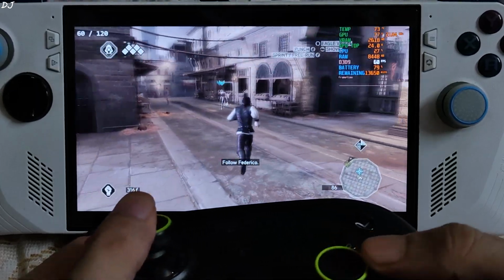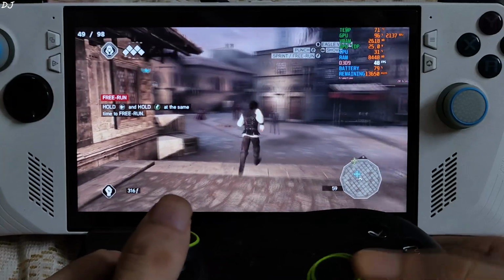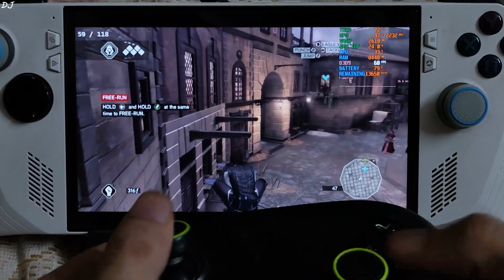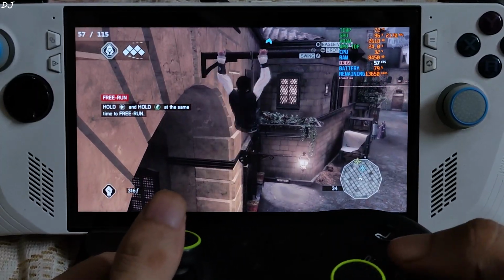Back to the game. I'll follow Federico. Need to visit a doctor. Going through the city area. Here FPS is within a range of 48 to 60 base FPS. FPS with frame generation on stays above 100.